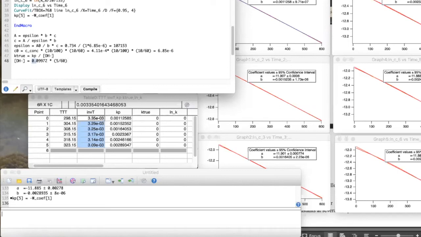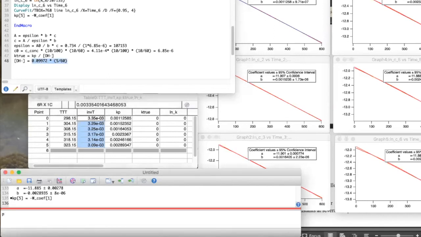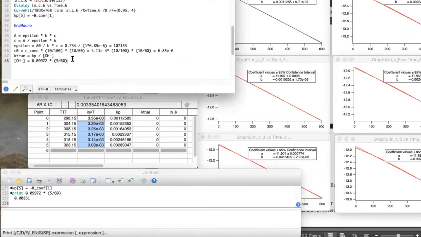So that was the OH concentration, which again, if we want to know the value, go down to the command line, print, type in there, boom. It's equal to 8.31 times 10 to the minus 3 molar is the OH concentration.